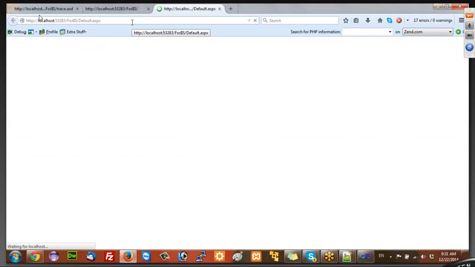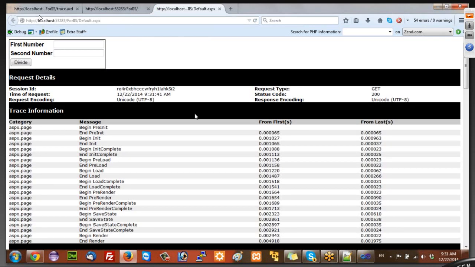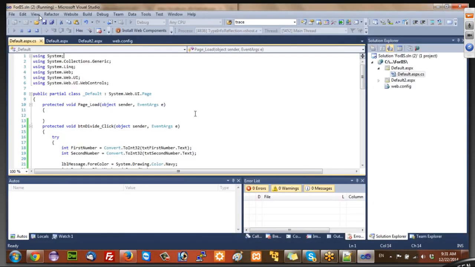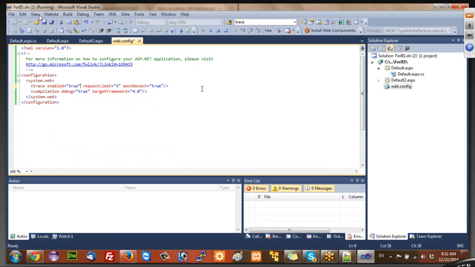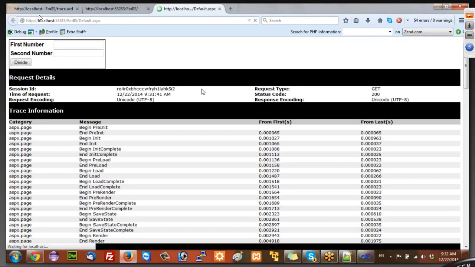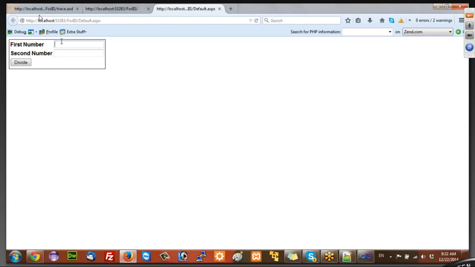as you can see here, I'll remove this page output. Okay, so first number say 0, and when I divide, it gives me a message here itself, denominator cannot be 0.